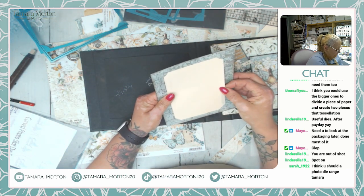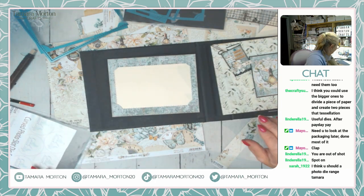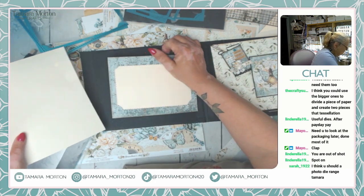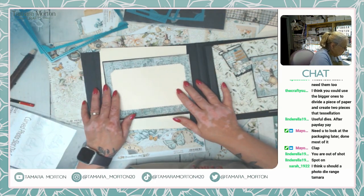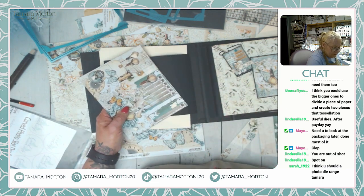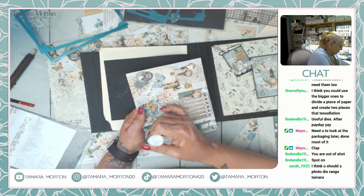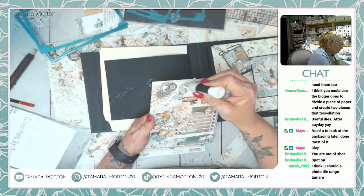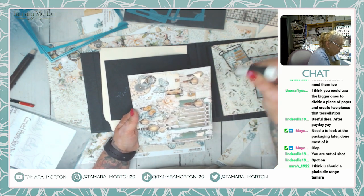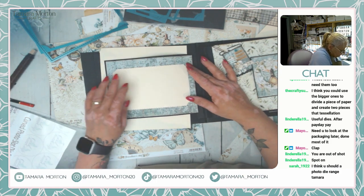Like so. Now I am going to put the biggest part along the bottom, and just so that I can see what I'm doing, I will just put that behind like so, and then I can see my black edges like that. So glue again just around the edge, try not to get it anywhere near them corners, as it nearly goes and glues them shut. And then let's just push them up, pull that down.